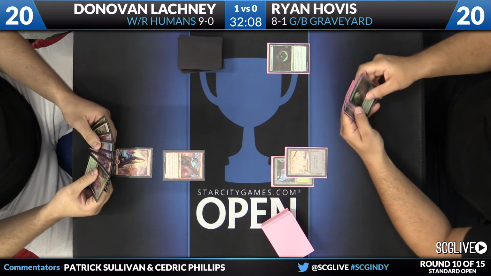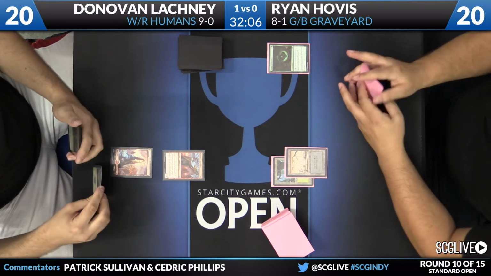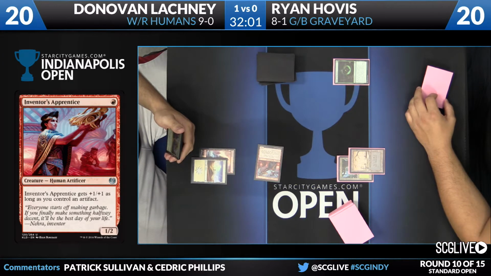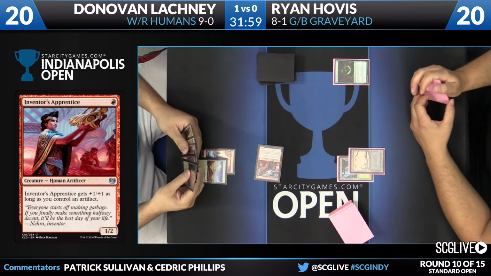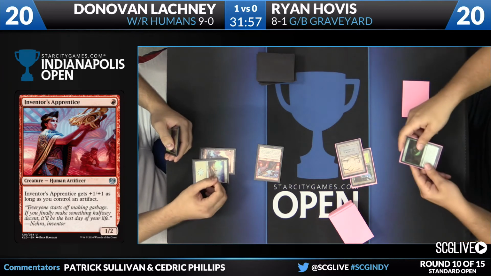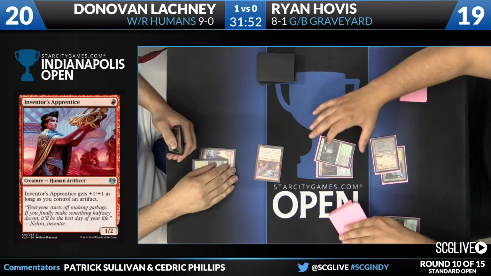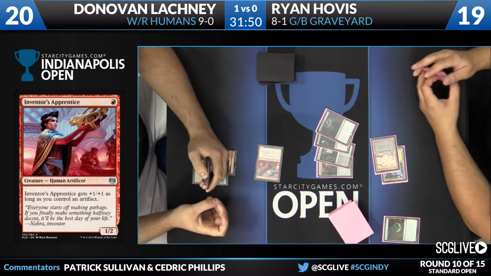And Inventor's Apprentice really highlights the way people are trying to weave a couple different synergies into their beatdown decks in week 1. It's not like Lachney has all the artifacts in the world in his deck, nor does he have all the humans stuff in the world, but he has enough of both where this card is good enough to play.